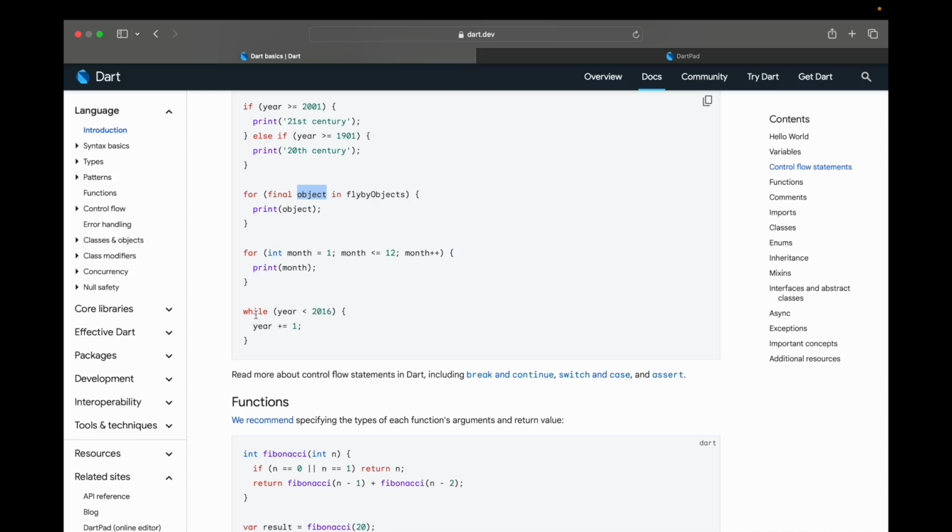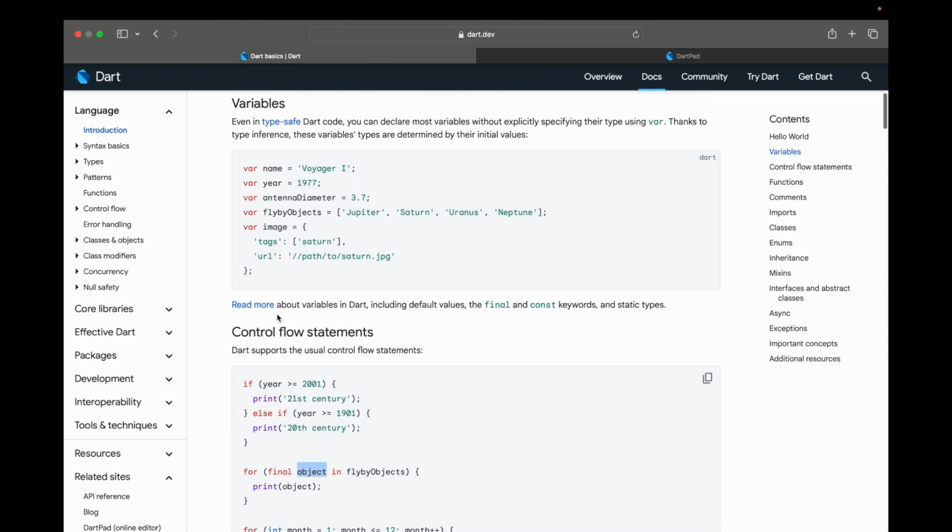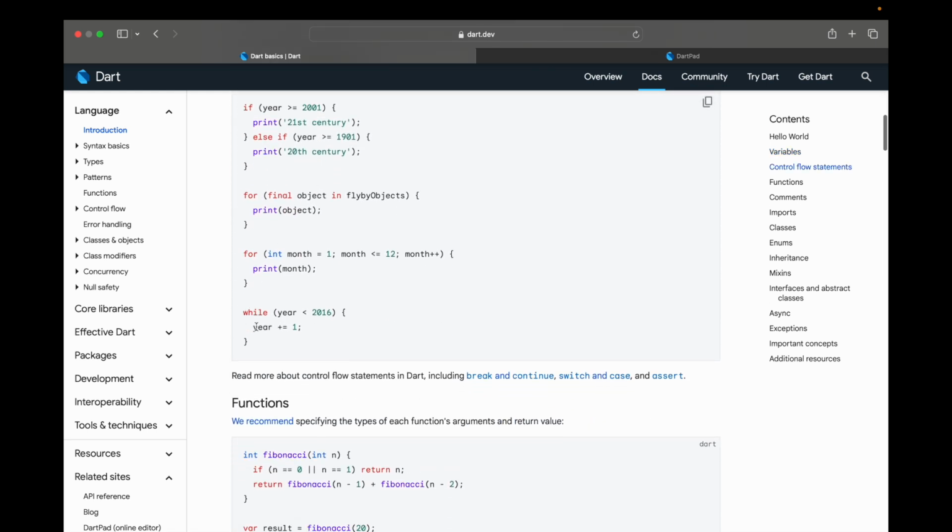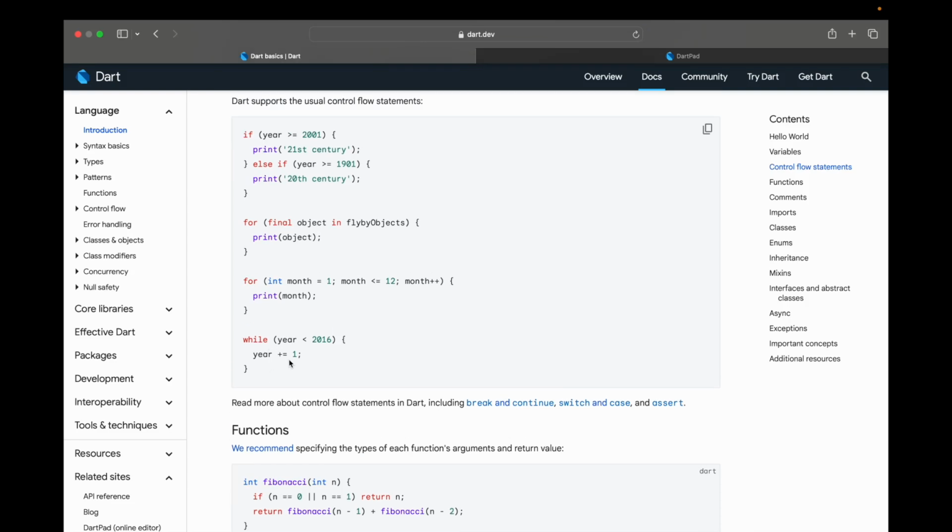Then there is the while loop. A while loop is used to run a particular code block as long as a specific condition is true. So you could give the year a value. For example, the year has been given an initial value of 1977. So you could run the while loop while the year is less than 2016, and you would typically increment or update this value inside the code block so that you can recheck it every time the loop is run. This is basically going to print every year, if there was a print statement over here. There's no print statement right now, but the year would basically go from 1977 to 2016.